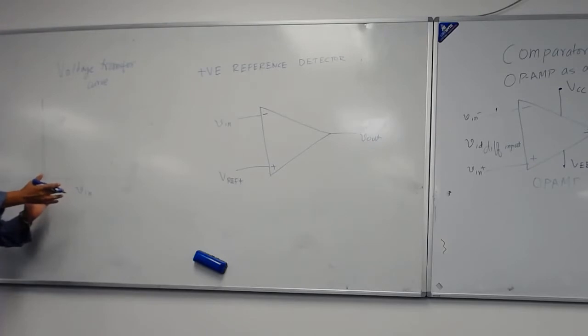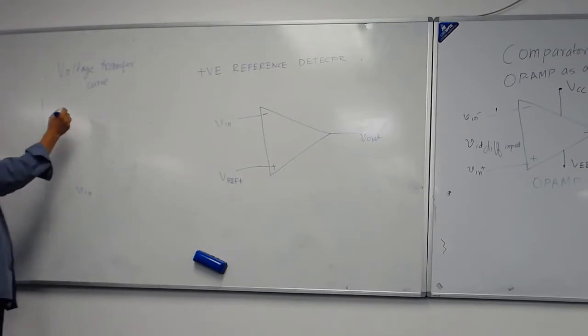Should I draw a straight line which is indicating the value of VREF? Do you think it's a good idea? Yeah? Everybody? Should I draw a line here saying that is VREF? What do you think? You agree? You don't agree? Then you tell me what should I do? You agree or disagree? Okay, he agrees, so I have permission from him to draw a line here, see.